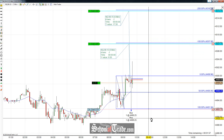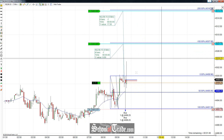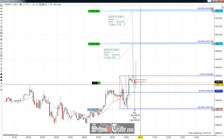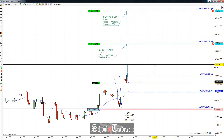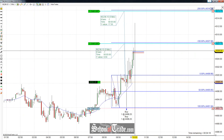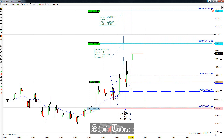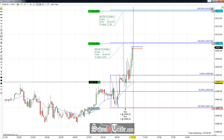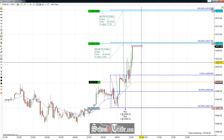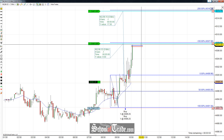And if it wants to play around and give me a little bit of heat, that's perfectly fine. We've got plenty of time for this one to work out and the stop is big enough to give it room to breathe. Just looking at the price action, you can easily see the overall bias is going to be up. We're seeing these buyers whack the tape right now — they are coming in heavy. Lots and lots of buying pressure. We're still long from the same price, and we came one tick away from our target.